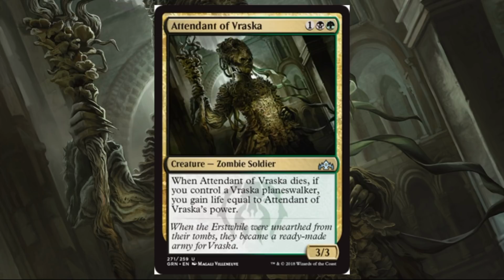This is a 3/3 Zombie Soldier for 3, and potentially when it dies, you might gain some life, and zombies do have lords and different ways to pump them up, right? And obviously, the Vraska out of the box could pump this creature up, so maybe you're gaining a significant amount of life from time to time. It's kind of interesting for 3 mana.